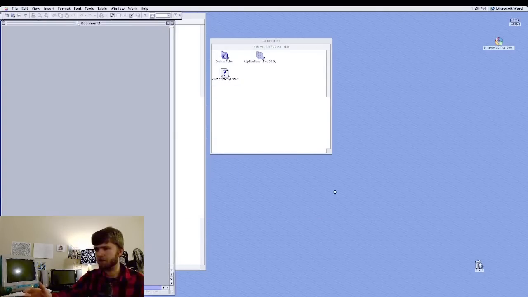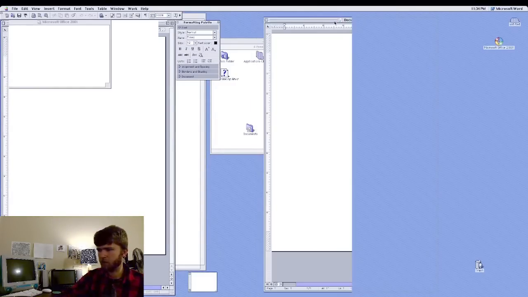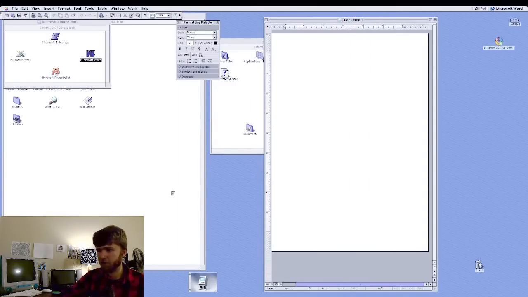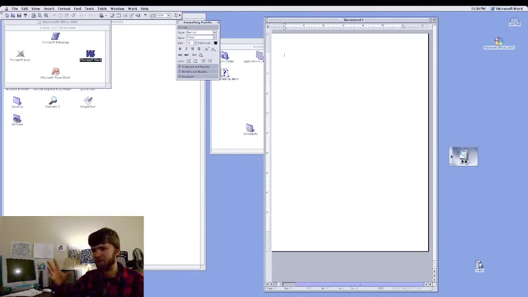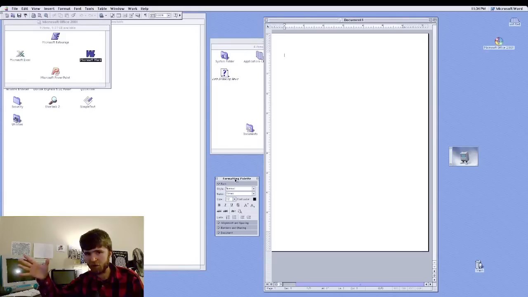Something I thought was always fascinating about classic macOS is that because the system was only designed to be useful with one application at a time, windows tend to take on a very different attitude. They spread themselves out all over the system. For example, you'll notice that with Microsoft Word, which is a Microsoft application, it's trying to be at home on macOS, but it doesn't have to be.